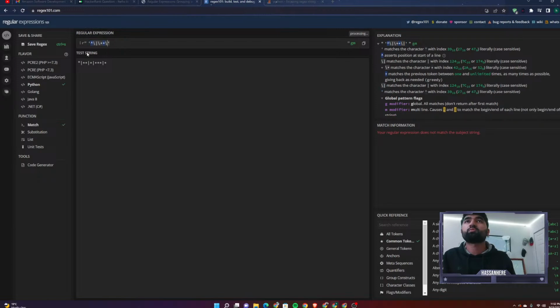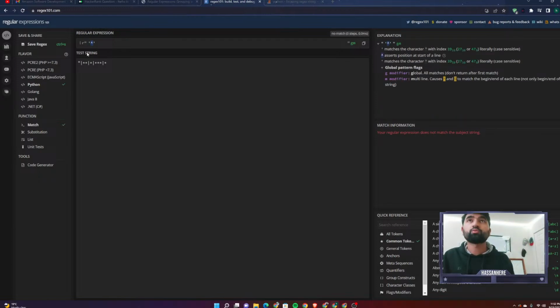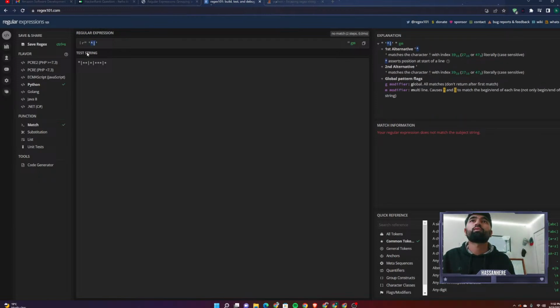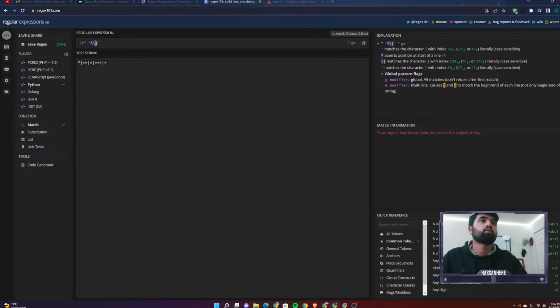Okay, let's just start with simple thing, right? That starts with a string, right? And then how we can escape this thing? Okay, where the regular expression does not match the subject string.